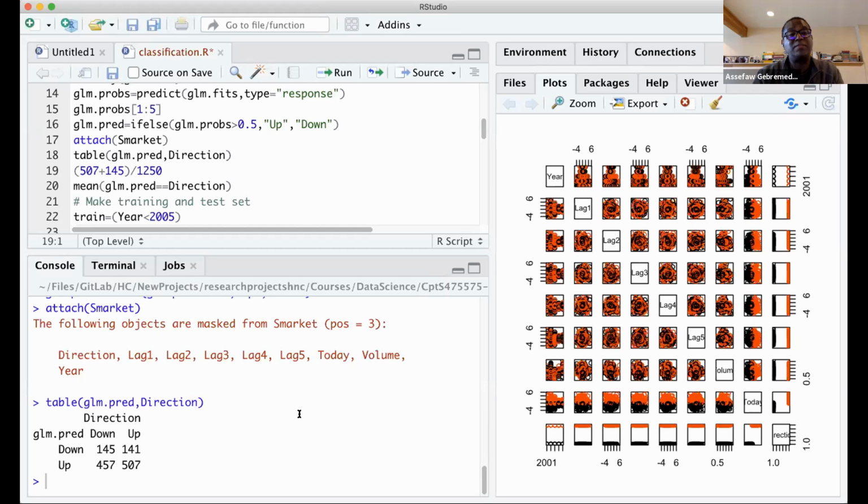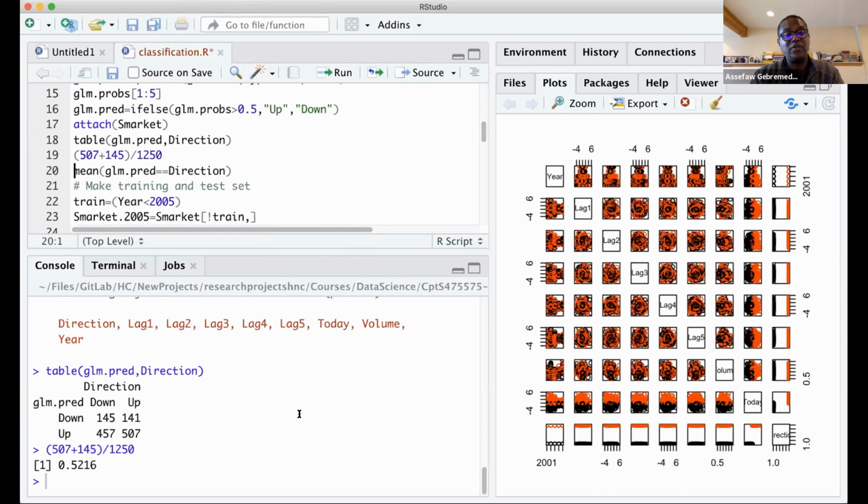If we were to do this manually, we would do whatever is shown in line 19. We add up the diagonals and divide it by the total. And if we want to see whether that one agrees with what our prediction has done, we'll compare it with what's written in line 20. So first, let me do line 19. The manual calculation, 0.52. This is where about half the time we got it right, is what it means. And if I write mean of when glm predict is Direction, when they are equal, that is, I'm now automatically saying whether I am on the diagonal or not.